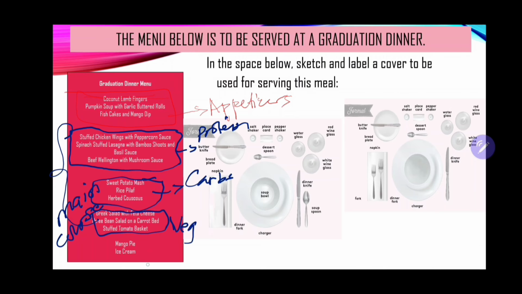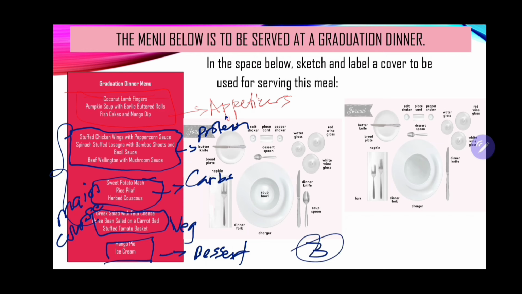All right. So our next thing that we have here, you notice it is mango pie and ice cream. So these are sweet items. They're closing off the meal. So these are the dessert options, right? So if there are appetizers, there is a main course and a dessert, how many courses are we offering on this graduation dinner? If your answer was 3, you're indeed correct, right?